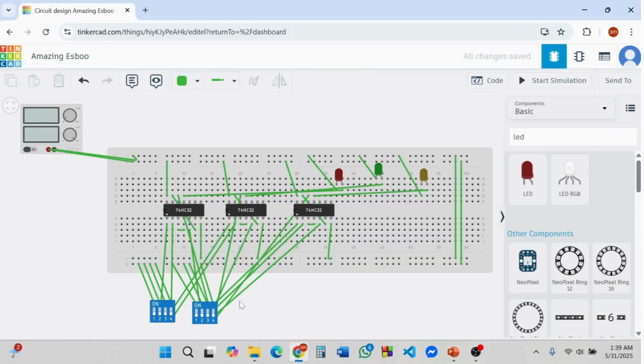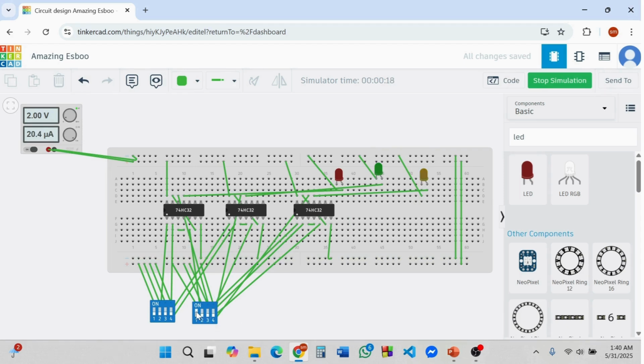So let's check. Let's start simulation. We're pressing the 7, 3 bulbs are turning on at the same time. Press 5. If you press 5, 2 bulbs are turning on, the green one and the yellow one.